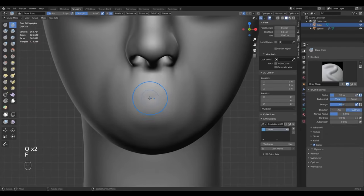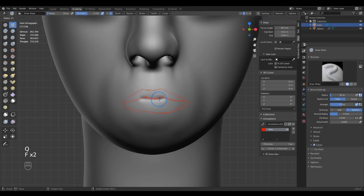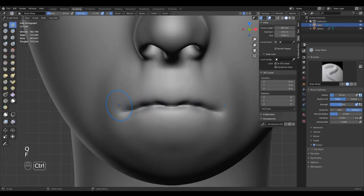Draw sharp and let's form the lips. Okay, I'm gonna draw over, and what I'm looking for is a bit of a spherical shape dropping down, then something on the top like this. So first, just take care of this crevice shape. I'm gonna use a crease, because I want to have a nice line. Draw the top of the lip as well.